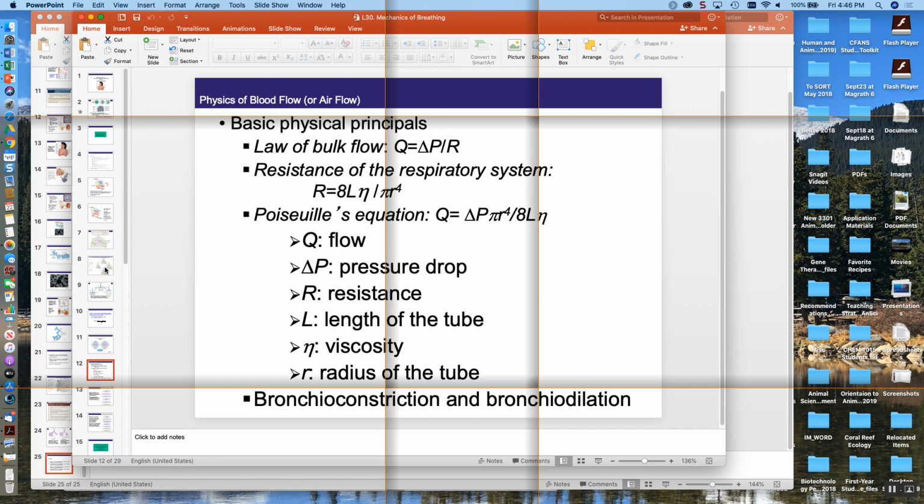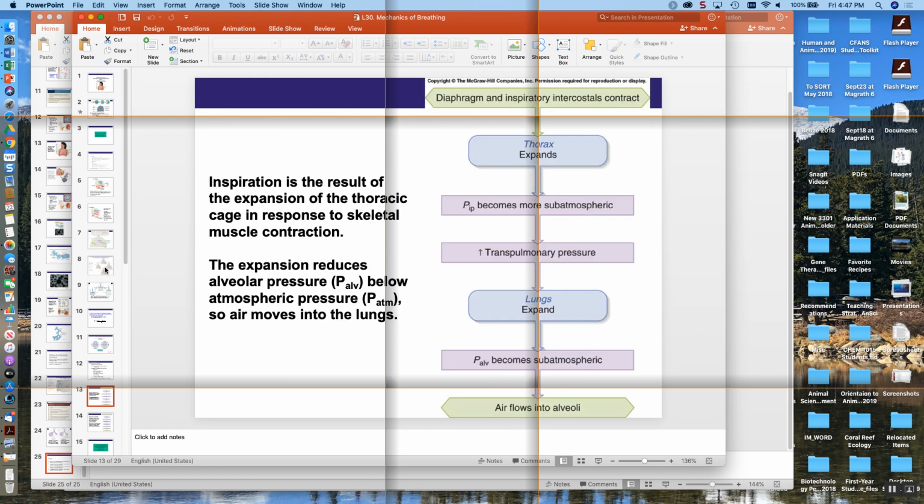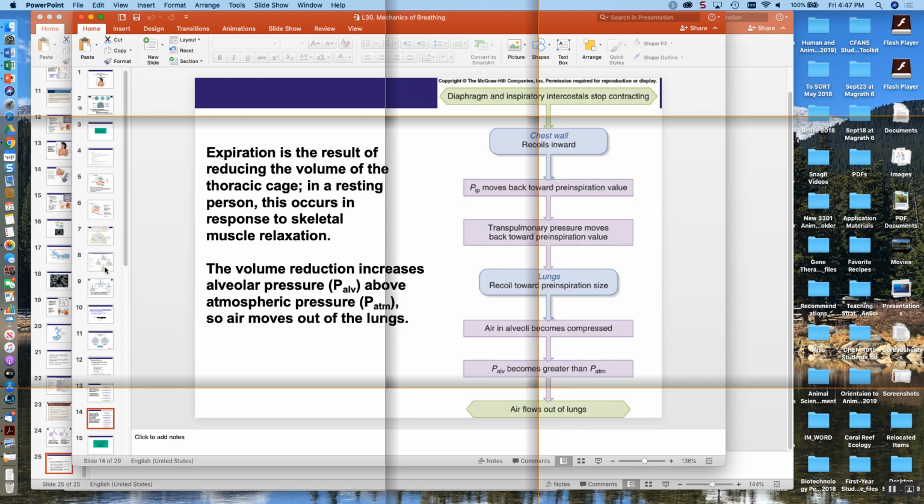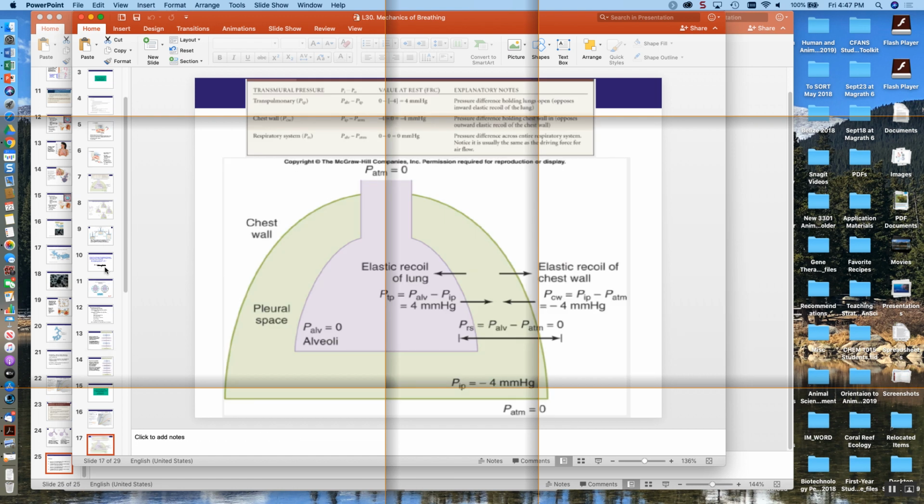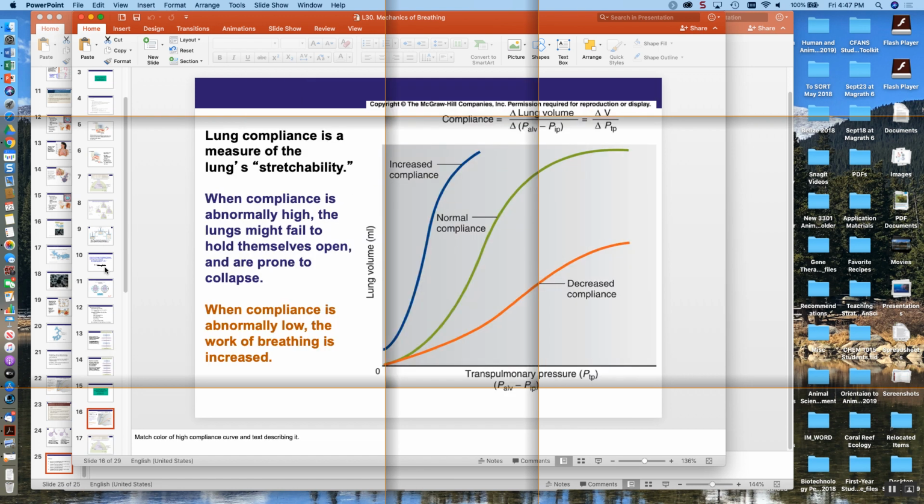Now you can see this chart a little bit easier because you know what transpulmonary pressure is. We've already talked about this representing cystic fibrosis, and the blue representing emphysema. Don't worry about pneumothorax. It's kind of fun for me to talk about that in class. It's really morbid, I get it, but it's actually compelling. It gives you an idea and illustrates these pressures within the intrapleural space. But this won't be on your exam.